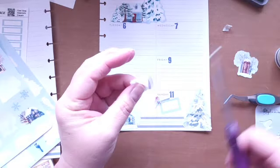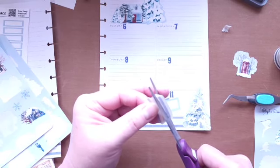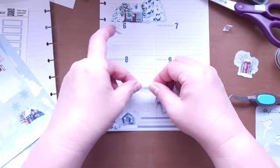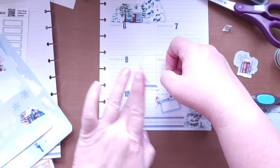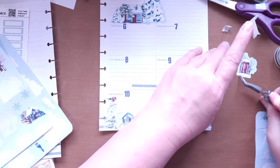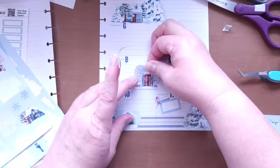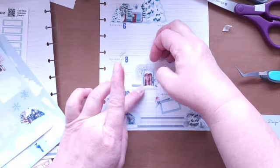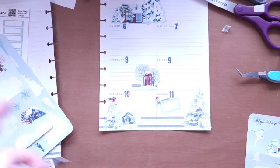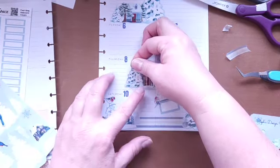I'm gonna cut this actually. This washi tape is a little on the wide side, but for having it on the bottom, it works perfect. But in the middle of the spread, it's a little bit too wide. All right. Okay. There we go. Oh, that works out great. That is perfect. Okay, and then we have one more tree.